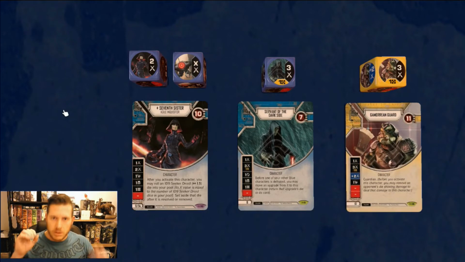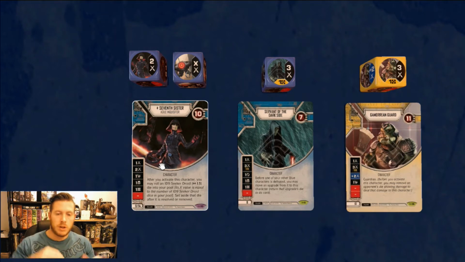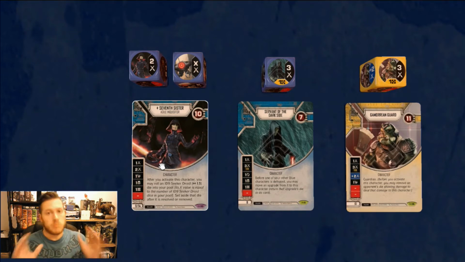Now let's talk about these characters straight away. What I want to talk about specifically is that 7th Sister is obviously a 2 die character. She's the anchor around which the deck is built, and the deck is built for keeping her alive, and then when she goes down, still having, hopefully, plenty of poke to finish the game out. This deck has had some real success. I've won quite a few games now with it.